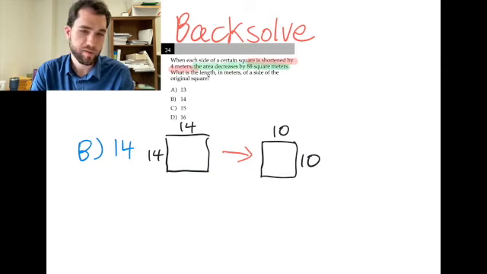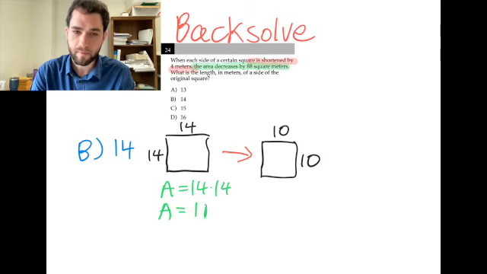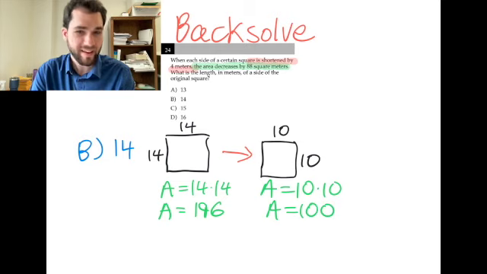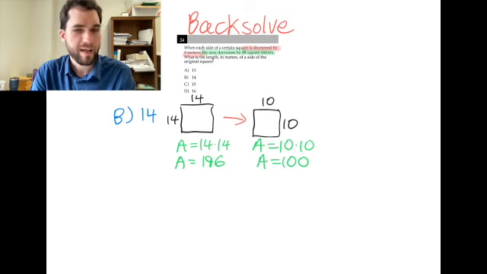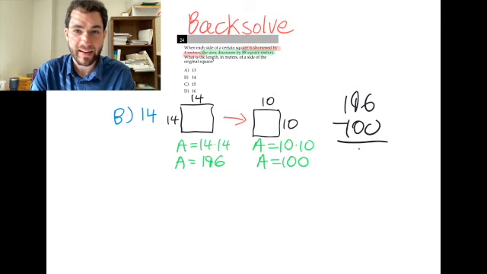The area of the bigger square, 14 by 14, is going to be 14 times 14. Using our calculator, that's an area of 196. For the smaller square, we have an area of 10 times 10. That's easy. We could do that in our head. It's an area of 100. Now, is that correct? Well, we decrease by 88 square meters. But in reality, the decrease here is a total of 96 square meters. That's too much. So unfortunately, B is not the correct answer, but that's okay. We can cross off B and keep moving.